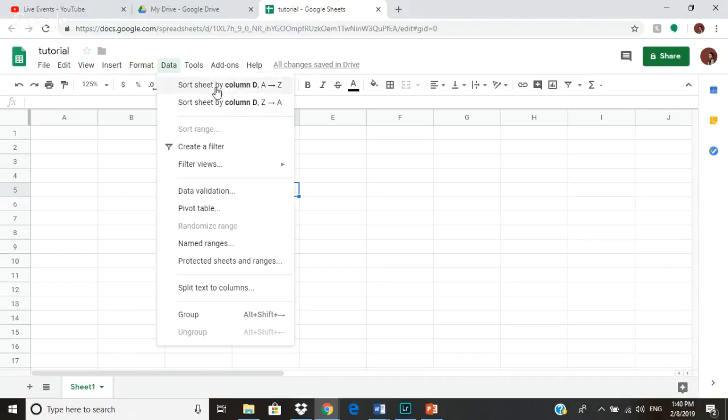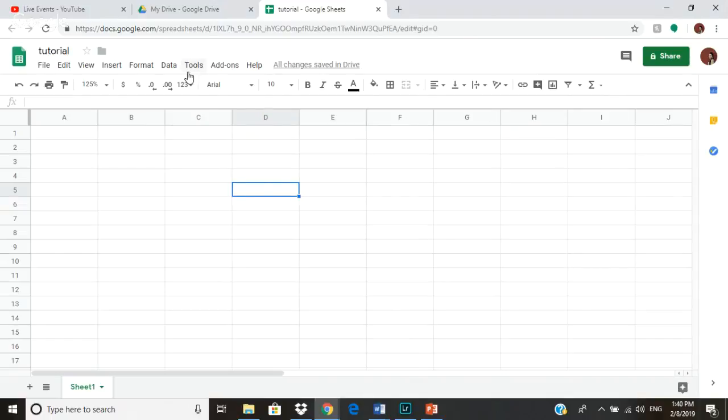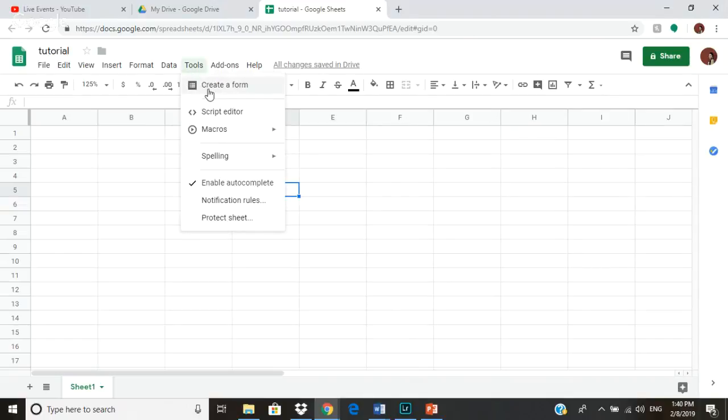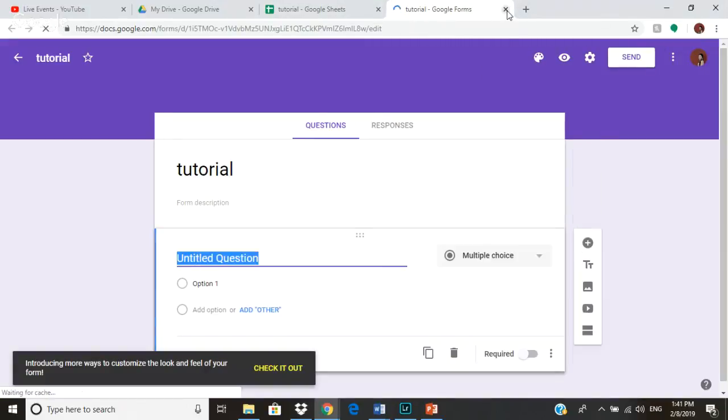This is how you would sort your data and show you the data validation. You could create a form through using your graphs and your data on this application. We'll get to that later.